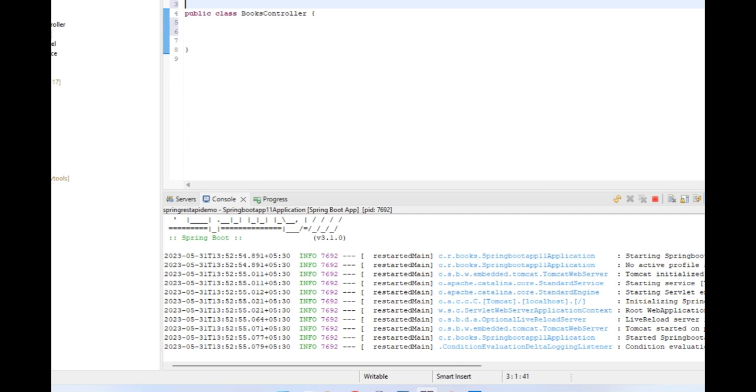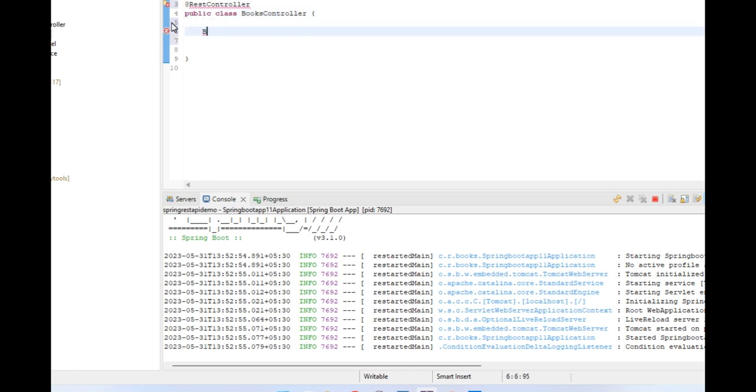We need to indicate this book controller as a REST controller to the Spring architecture. So for indicating this class as a REST controller to the Spring, we need to annotate this book controller as a REST controller. So that use REST controller annotation.